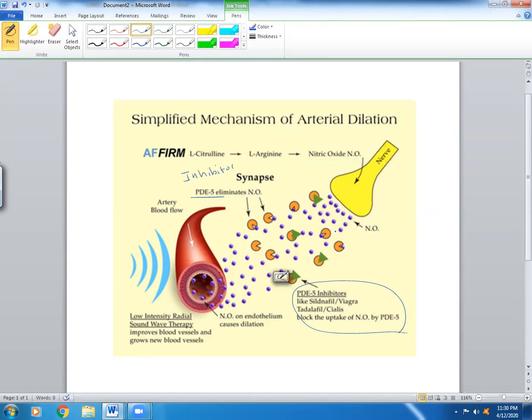So what happens here is that, by accident, people were working on this drug right here, Viagra, and they were using it for hypertension to lower the blood pressure. But they discovered through trials that it does something else. What it does is that it blocks those inhibitors right here. It blocks them. And it still allows the nitric oxide to flow to the nerve ending. Obviously the mechanism is much more involved. It causes the blood to flow to one organ in the body. So there you go.